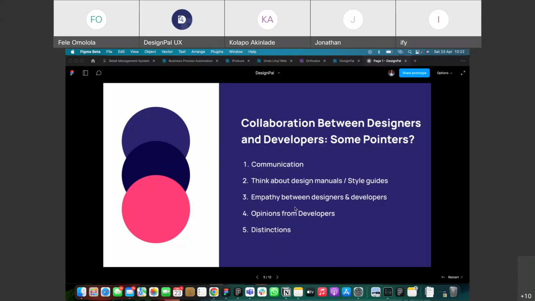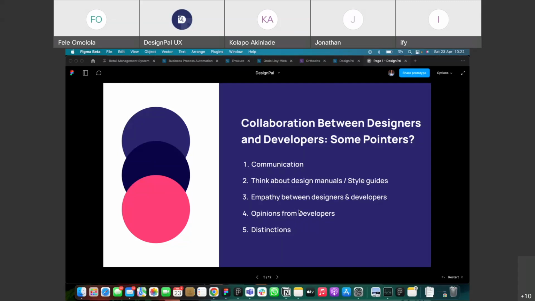So the code is also added alongside each component, right? It's also designed by some of these developers, and these are some of the style guides I want to share with the developers for them to be able to implement your designs, right? So that's for the design style guide, and I'm going to be explaining the reason behind this style guide, right, and how important it is.